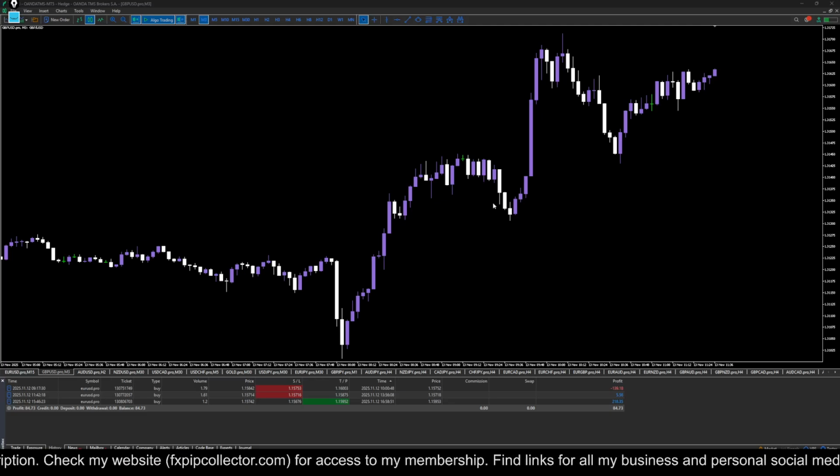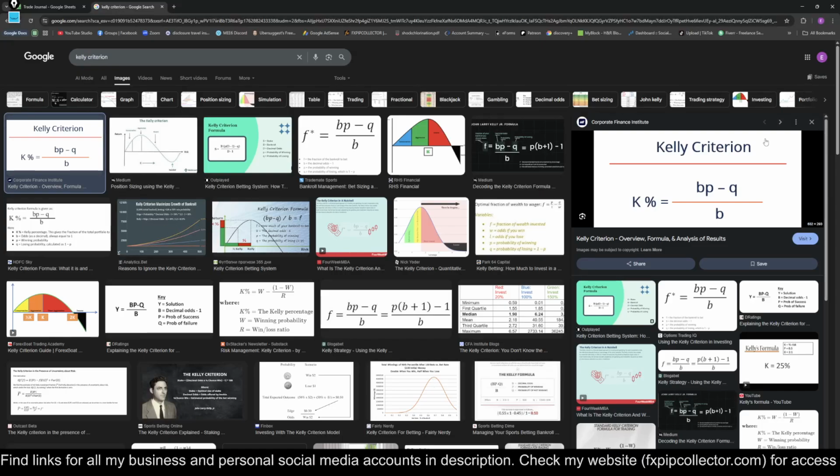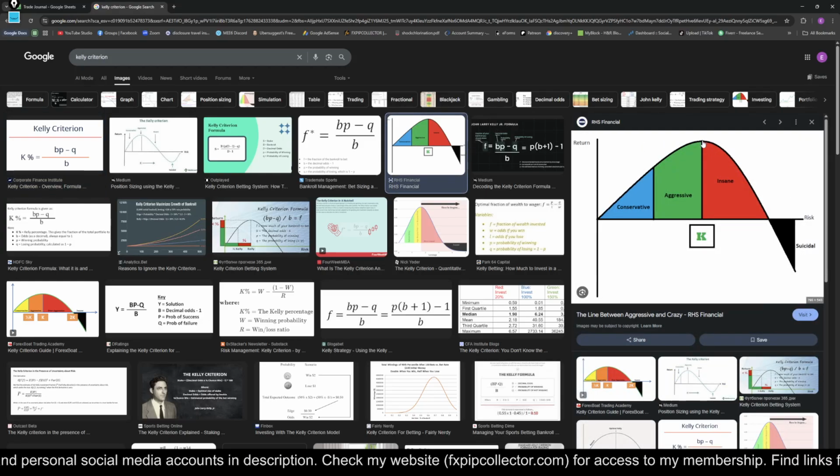Today is Thursday, November 13th, and this is day 3 of trading with the Kelly criteria formula. Like I've been saying, if you've been following along with my videos, I'm using the Kelly criteria formula, which is this right here, to try to find the most optimal risk. The peak of the bell curve is the most ultimate risk. The half Kelly is what most people are trading, which is what I'm trading down here. It's still very aggressive, but a little bit more on the conservative side. It reduces your risk of ruin a little bit, so that hopefully you don't blow the trading account.